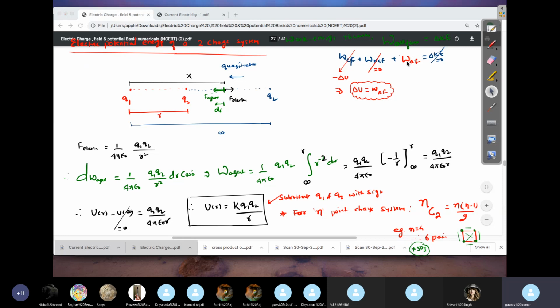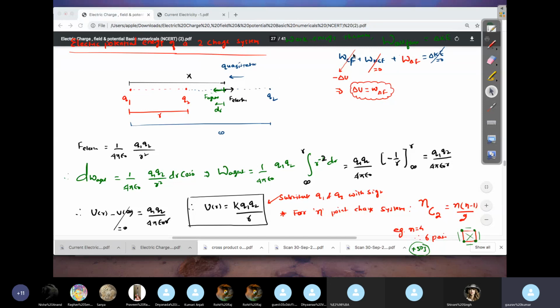This is the applied force, so it will also do work. How much work will it do? Exactly what is done by the conservative force, so both will cancel but the sign will be opposite. In this case, if we consider Q1 and Q2 to be of the same sign, the electric force and the agent force are in opposite directions. So the work done by the electric force and the work done by the agent will have different signs. They can cancel out and give you zero at the end.